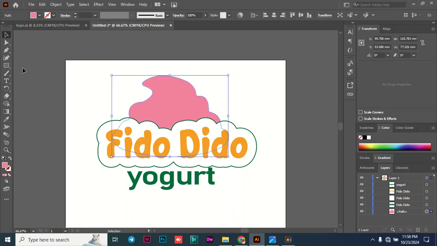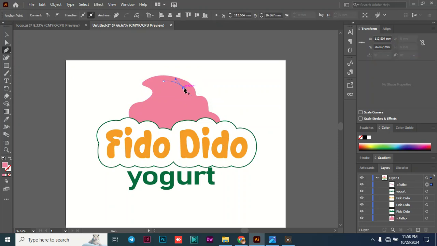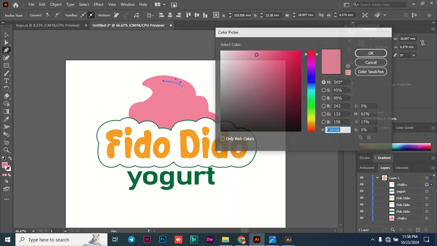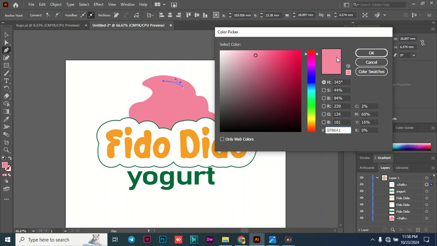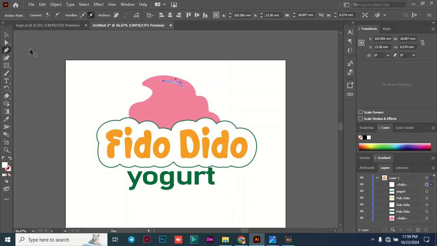Okay, so I want to use white. So what am I going to do? I want to draw some lines here. So here I'm going to draw a line like that, just to make sure that the color doesn't look so sharp. So you look at it here, you can change the fill color to be white. So I want to change the fill color to be white. Yeah, fill color is white.